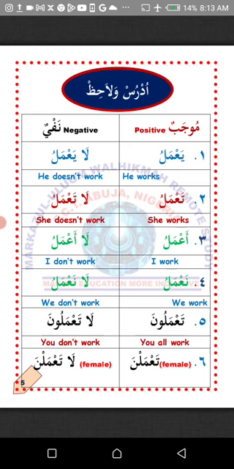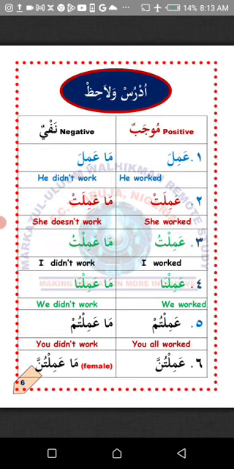لعلك فهمت? I hope you understand. ما شاء الله. Udrus, learn, ولاحظ and observe at the same time. Udrus, study, ولاحظ and observe at the same time. Now I'm talking about the part of the past tense in Arabic. Mujab, positive. Nafiyun, negative. Wahid number 1.